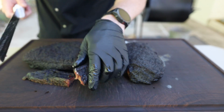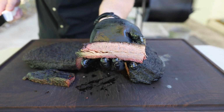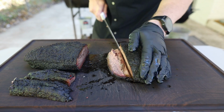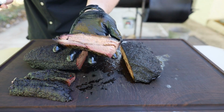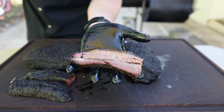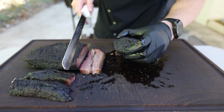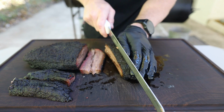So a lot of times you see people cut up a little section at a barbecue joint, the burnt ends per se on a brisket. That looks really good. So let's give it a few more cuts. Did feel a little tightness right here, but that's not a bad looking slice whatsoever. Let's give it a few more, see how we're going. Right here is where my knife was catching a little bit, so I'll have to be careful cutting.